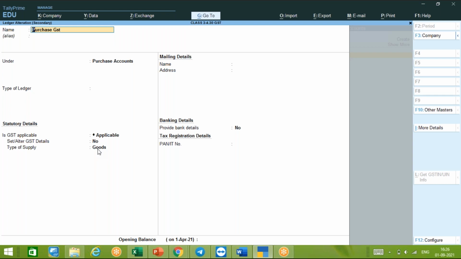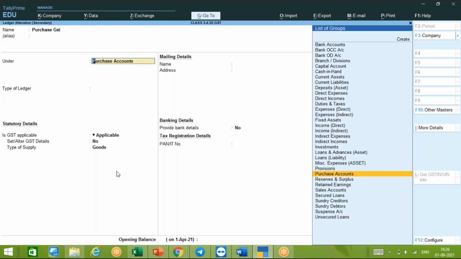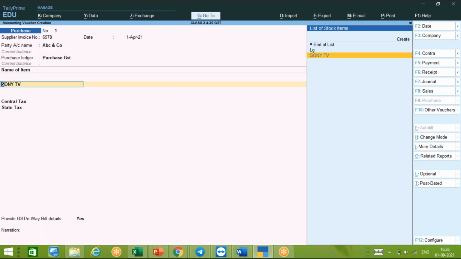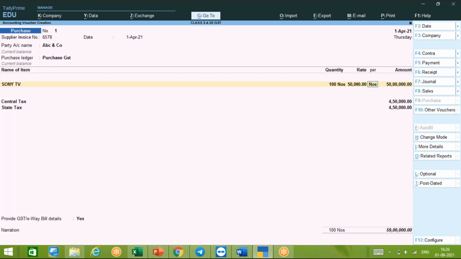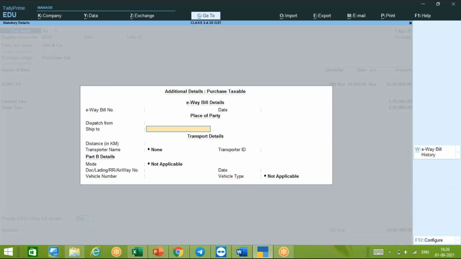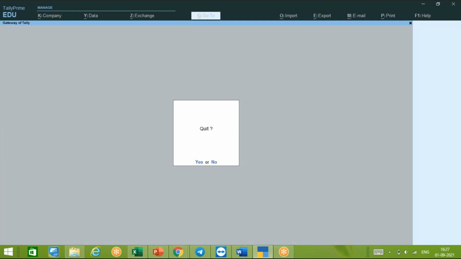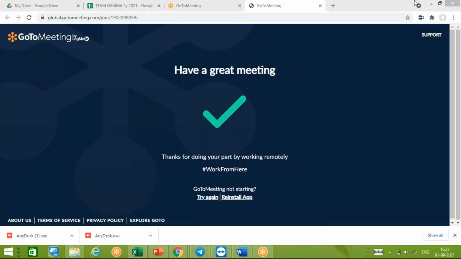Class, did you understand? Yes. Can we wind up the class? Yes, ma'am. Were you able to create the purchase ledger? Okay, concentrate on the stock creation. With the purchase ledger, we'll be creating purchase and sales tomorrow with different categories, in the purchase ledgers, exempted, taxable, and so on. Okay.